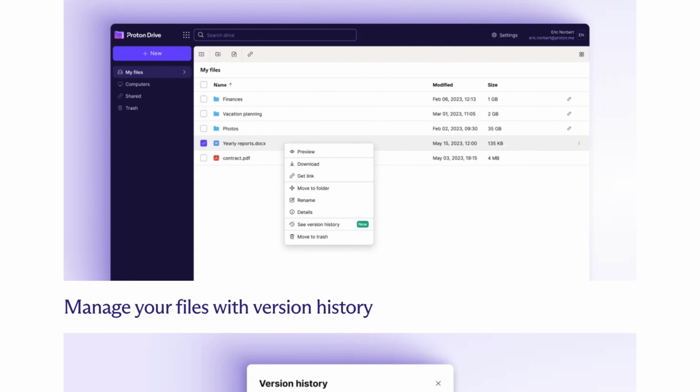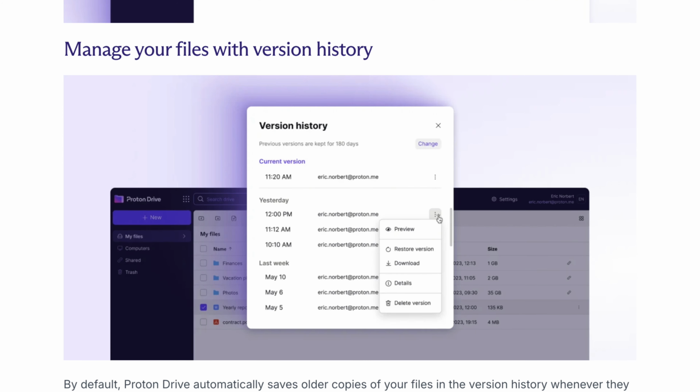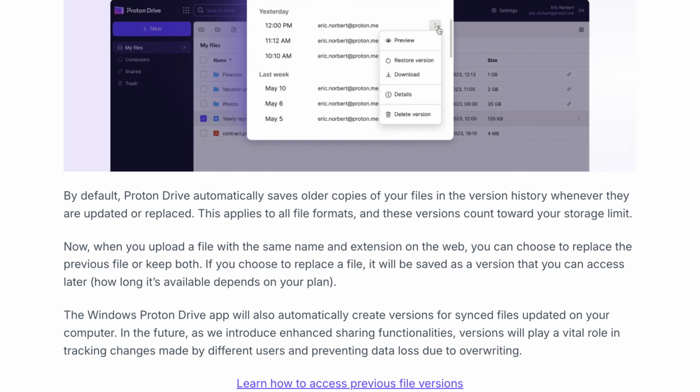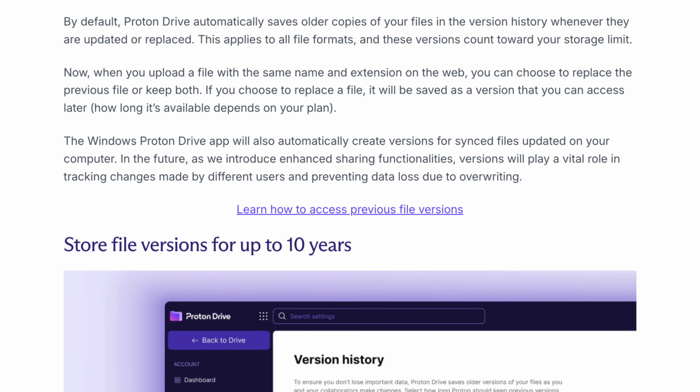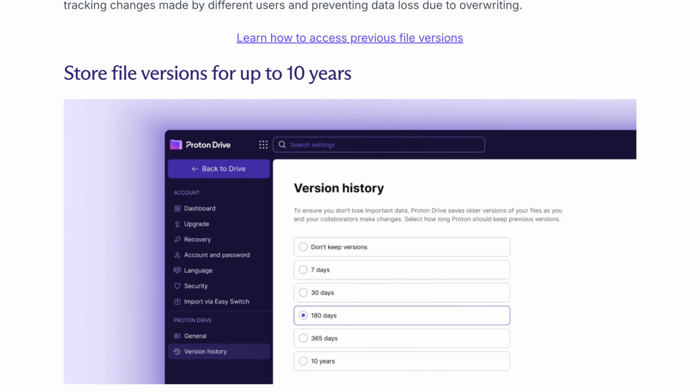But the other important thing is that you no longer need multiple copies of whatever you're working on. You can probably remember your time in school when you were working on an assignment and you would name it like Final Assignment 3.0, right? And they have so many different other names associated with it as well. Instead, here you can have that one file you're working on, and if you want to go back to the other ones you worked on, you can always go back to another version of it.